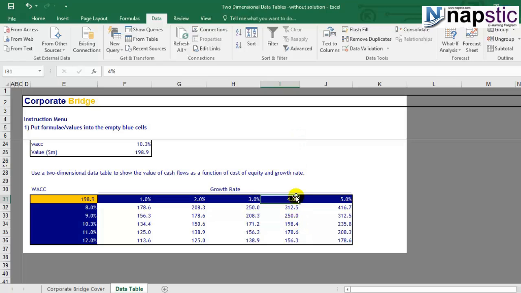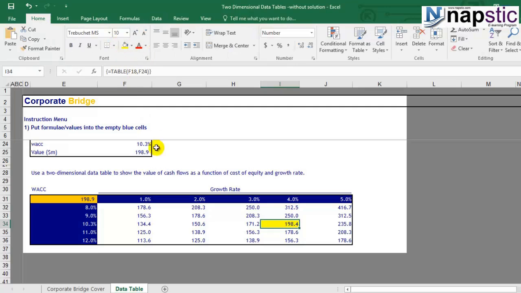If you have a look at this, this is basically your value, right? If you want the exact one, let's check out the decimal places. It is 10.286. And as soon as you do that, you will find that this value exactly matches. So when your WACC is 10.3 and your growth rate is 4%, your value is going to be 198.9.